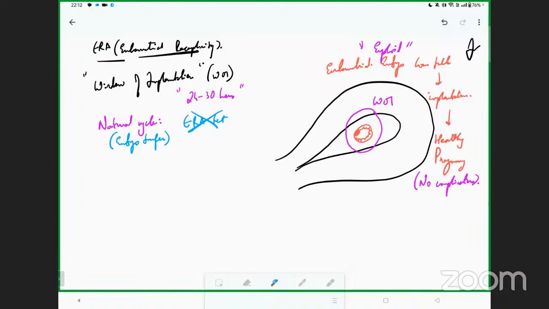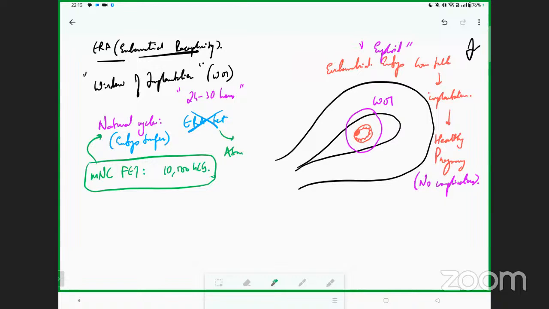If you are doing a modified natural cycle FET preparation wherein you are giving a 10,000 hCG trigger, then I personally feel it is going to mimic the natural cycle in a very nice manner. And in fact, when the ERA test is showing an abnormal result, the treatment of choice is to do a modified natural cycle.